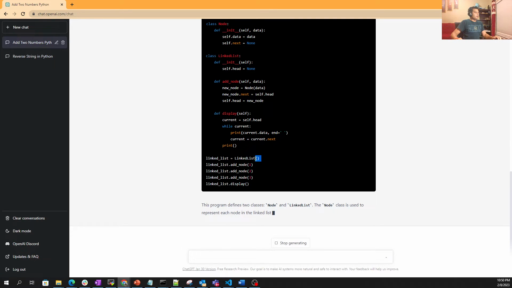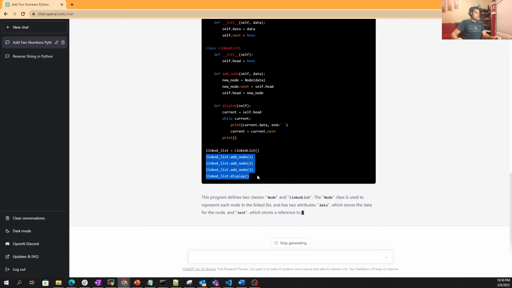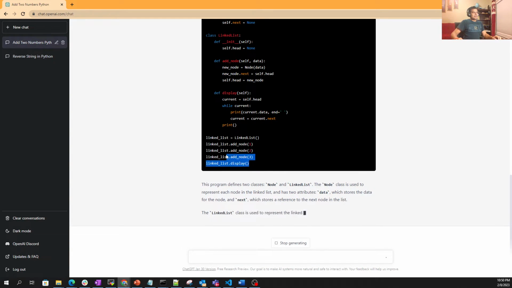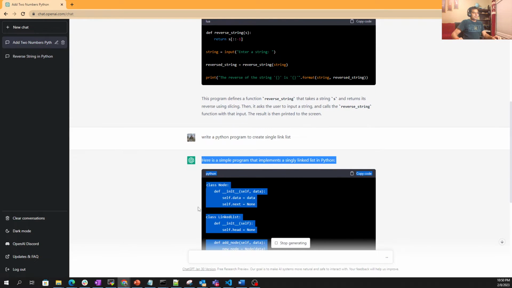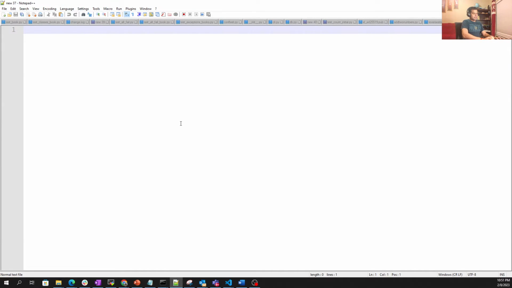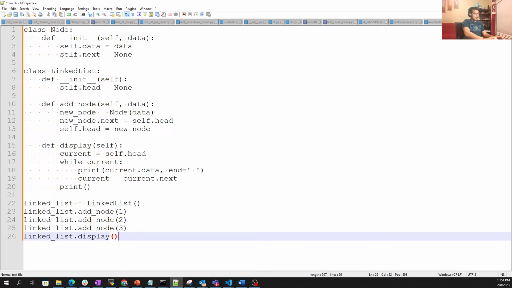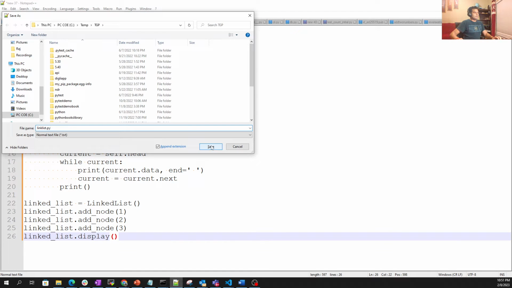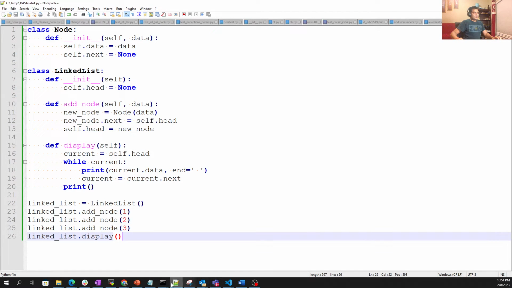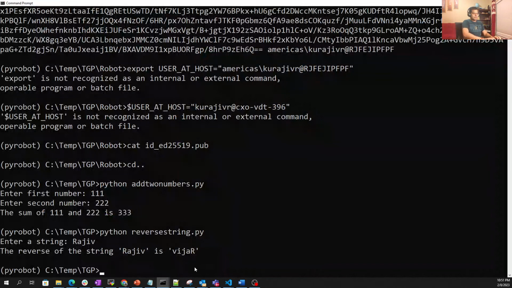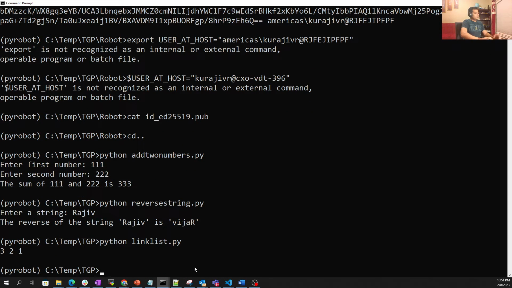So here we are calling the linked list, adding some nodes, and at the end we are displaying. So let's copy this whole program, create another file, save that, and call the program linked list dot py.